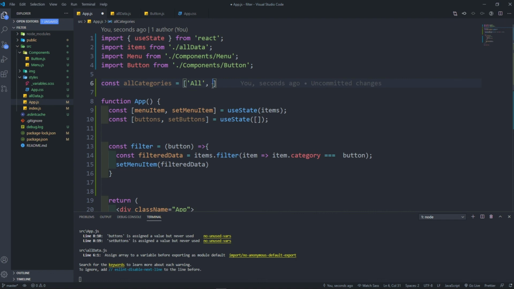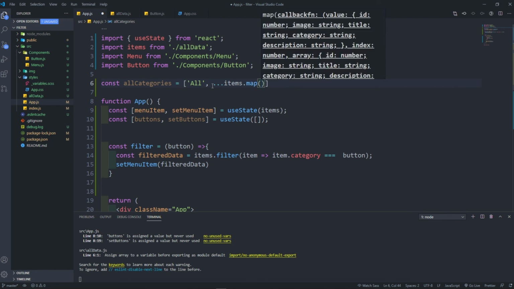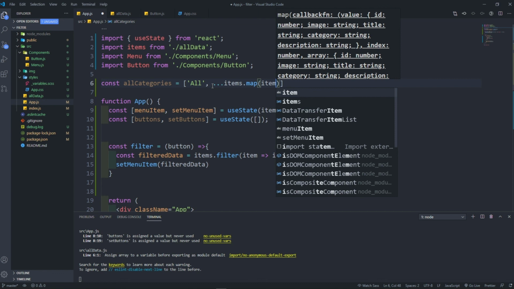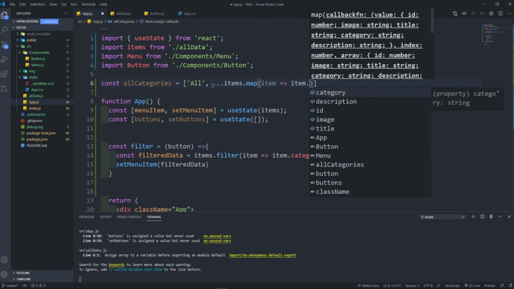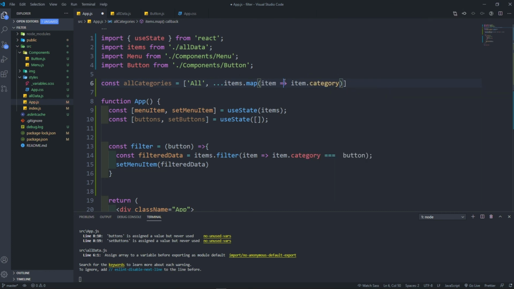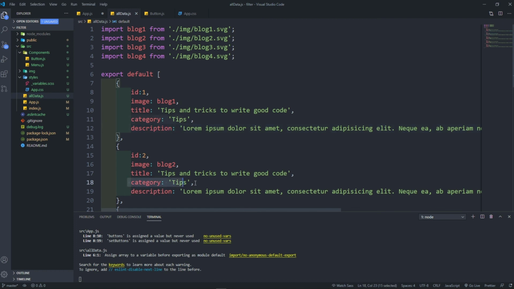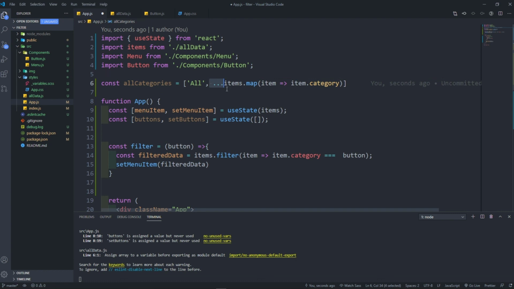So I'm going to copy all the categories here with a spread operator. I'm going to copy the items dot map. So inside here we're going to return an item dot category. We want to return the category of each one. We're not modifying the data, we're just copying these categories using the spread operator.